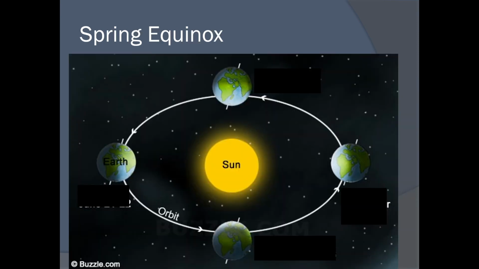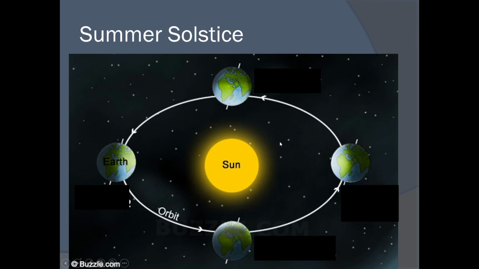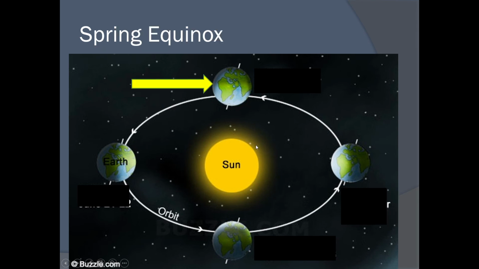So take a look. All right, if we zoom in right here, we're going to look at this one right here. I blocked out these, so we're going to look at this one up here. And this is what I'm talking about when I say dead on. You can see that there's no tilt. There is still a tilt, but not every part of the Earth is getting equal amounts. But when we're on this side, you can see that they're going to get different amounts of sunlight. And this one, excuse me, the spring equinox is right here. All right, the spring equinox is here.